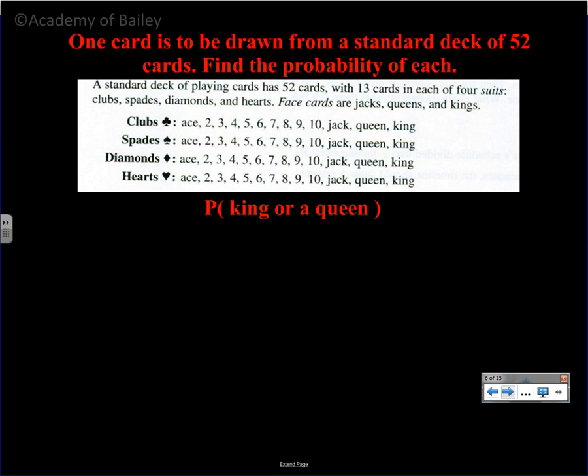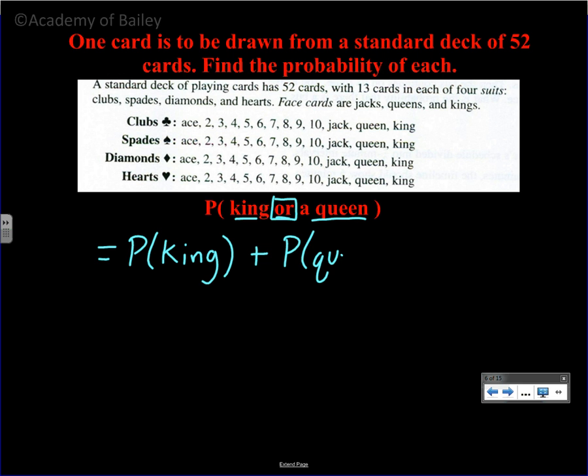This next one we talk about, one card is to be drawn from a standard deck of 52 cards, so find the probability of each card being drawn. So let's find the probability of a king or a queen being chosen, and this word "or" is the key. If you look back into your formulas, mutually exclusive and overlapping events, they use the word "or" in their formula. So therefore, their formulas say we have to find the probability of a king and add it to the probability of a queen. And that will get our solution here. That will get our probability. And remember, they want a probability of a king or a queen being chosen. But remember, this "or" means that we only have to pull one of those cards out, not both of them. We're trying to only get one of them out.